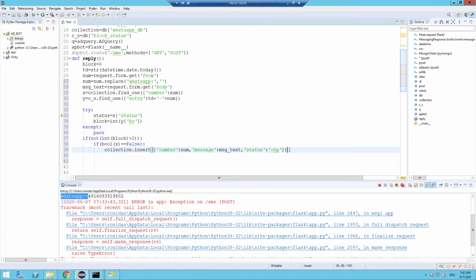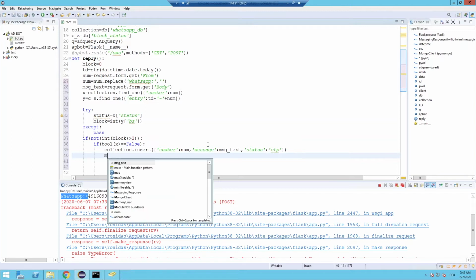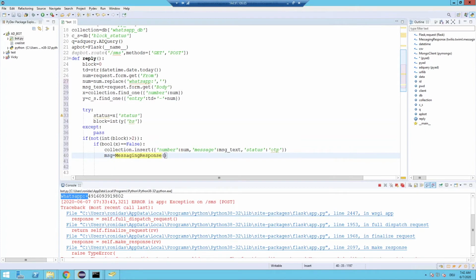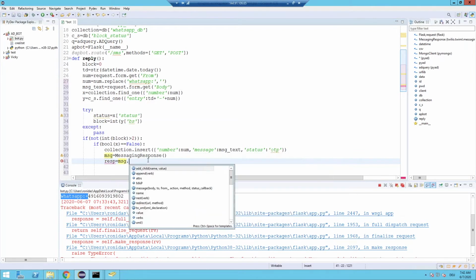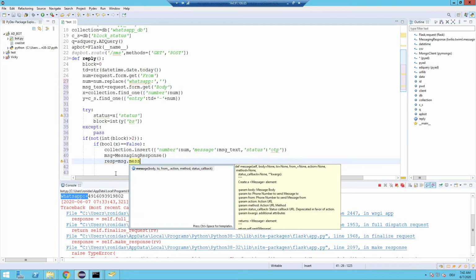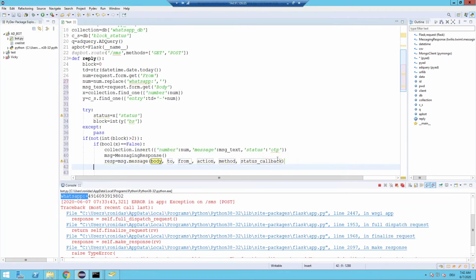Now we have to create a return that says please enter the OTP to access this bot. So we'll create message equals messaging response, then response equals msg dot message, and we have to write the text now here.